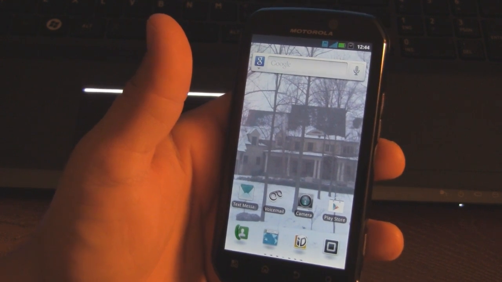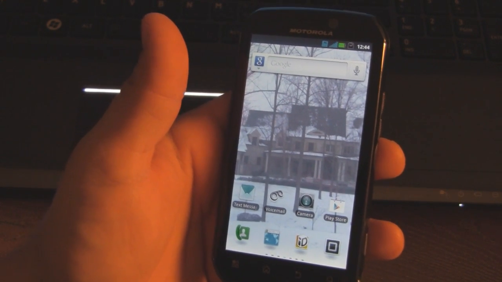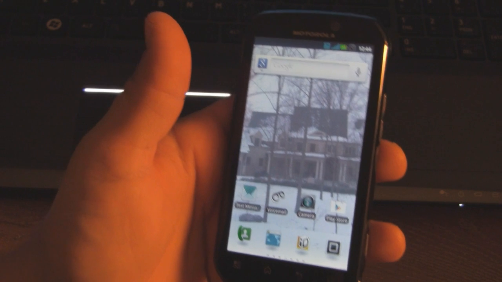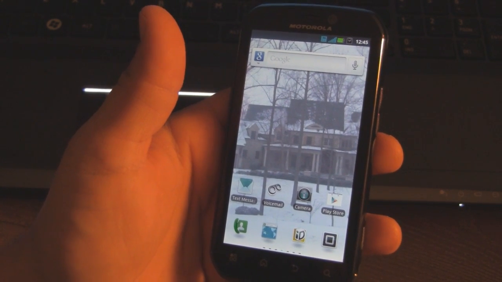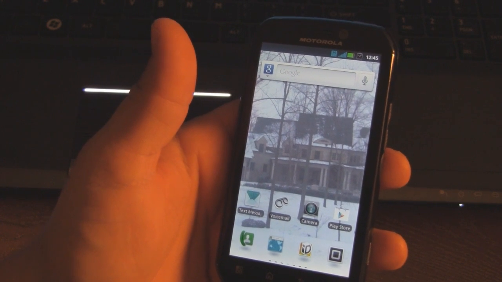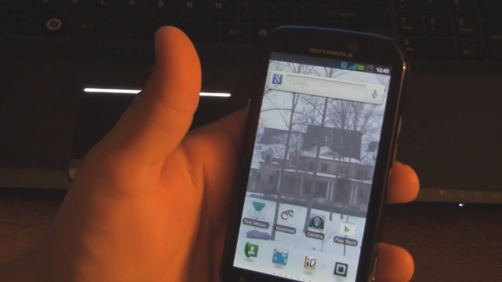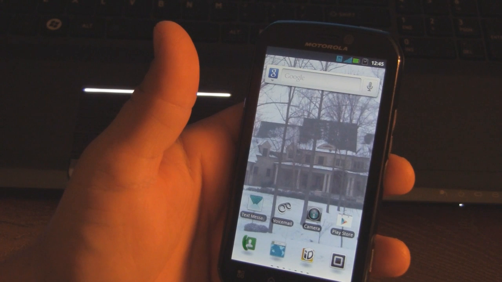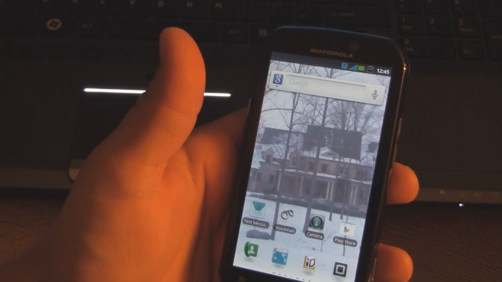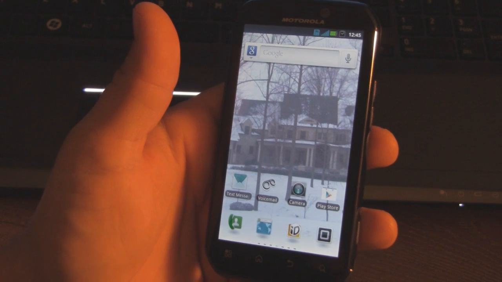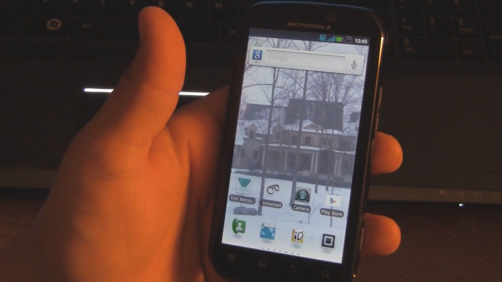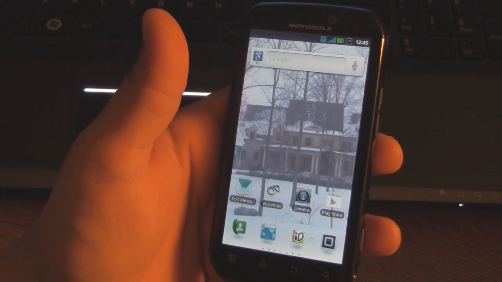I've tried every ROM available for this, and part of the problem with the Photon anyway is that Motorola did not release the drivers necessary for people to make a proper port. There are some decent Jelly Bean and Ice Cream Sandwich ROMs that were made for this. The devs did the best they could, but the hardware acceleration for graphics isn't there, and it just has issues. So I said, forget it.